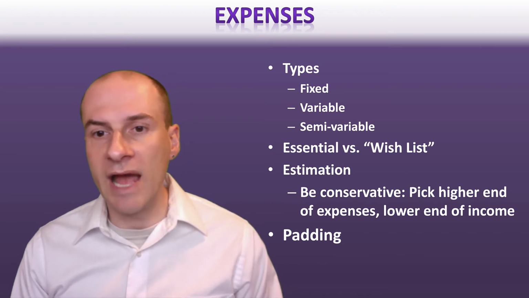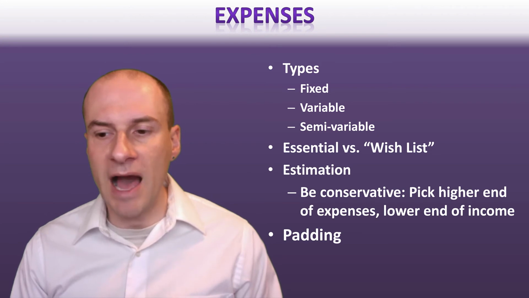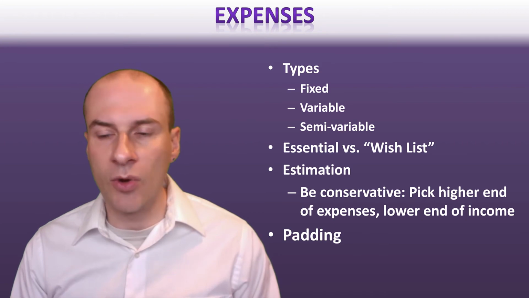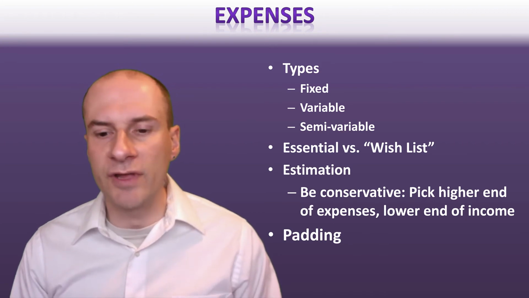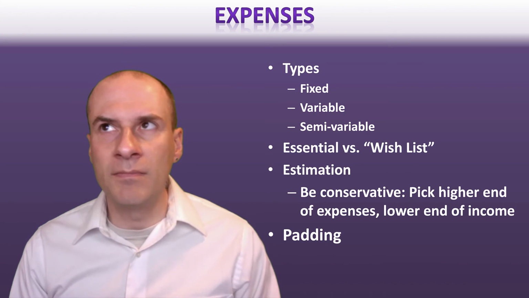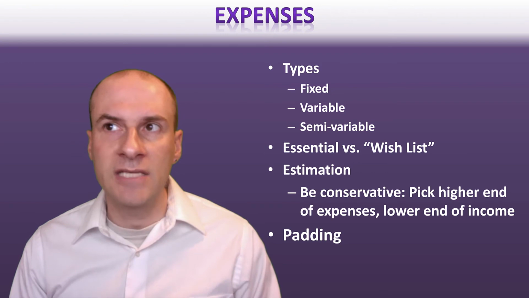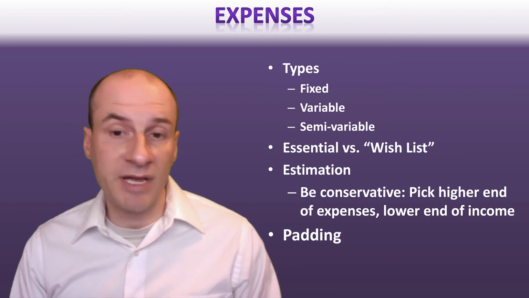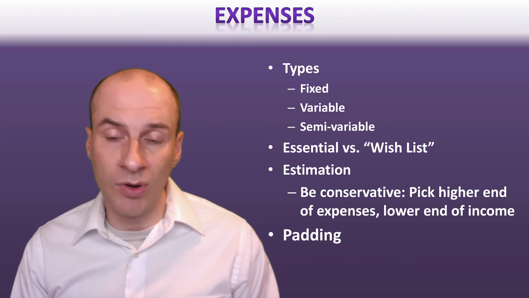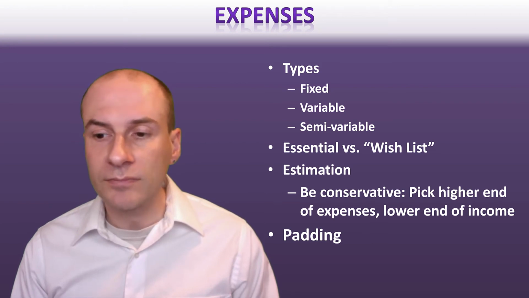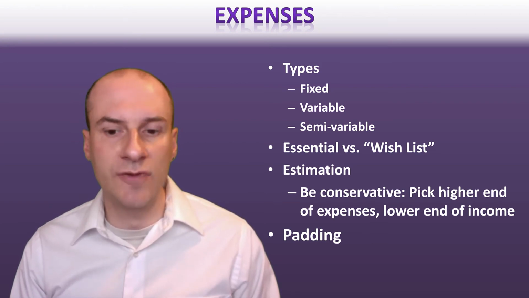Generally speaking, when you're estimating your expenses, you want to pick a higher end of expenses, and for the previous, a lower end of income. And this is being conservative. It's really not to your advantage to go over your budget, especially if you do that regularly. That can become a challenge in a healthcare setting, where you'll start having trouble getting support for your project, right? So this helps protect you from that potential outcome.